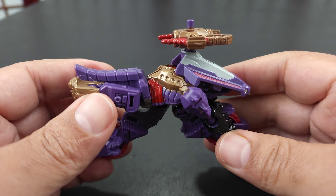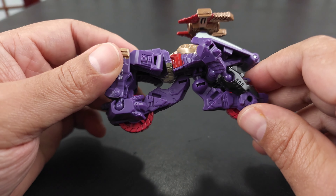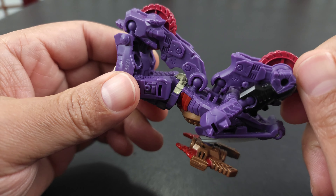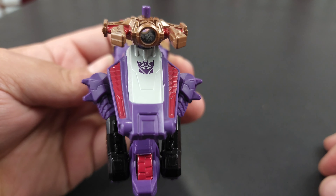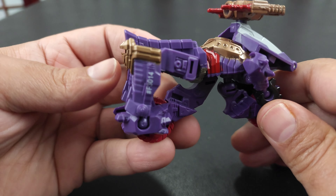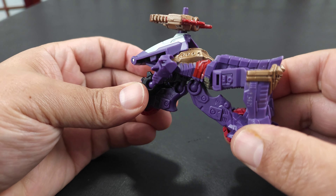Here you go — a little makeshift motorcycle. I like it. It is what it is, but for a little bot like this it rolls. It doesn't have a kickstand, unfortunately, but yeah it can roll — it has some rolling to it before it stops. There's the Decepticon symbol here. It just looks like him on his back, really, like a lot of motorcycle Transformers.